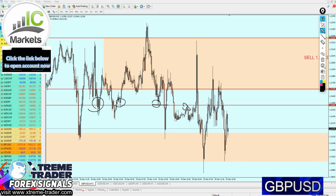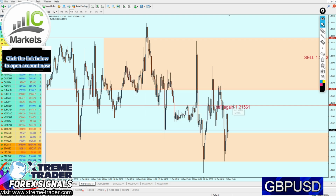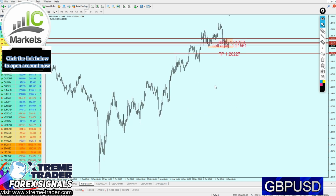It became a real level of resistance, then a major false breakout, not only once, but two and three times. This indicates that if the market was able to reach 1.21561, it's most likely going to be the best level to start shorting the Pound USD again. Therefore, we will keep the same signal to short the Pound USD, but I will tell you that we can sell again at 1.21561. Now, of course, we will keep the same safe zone and the take profit level.